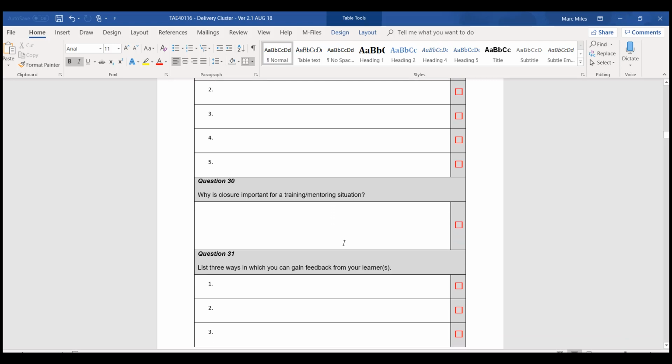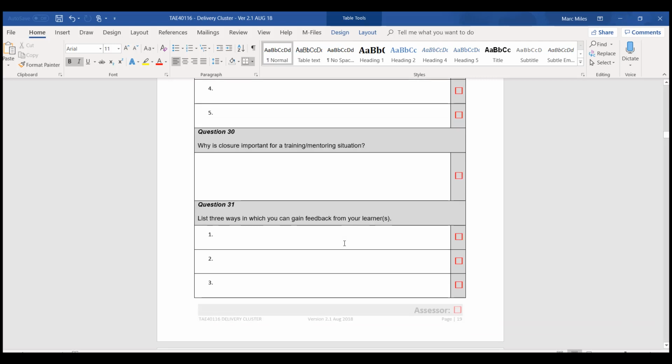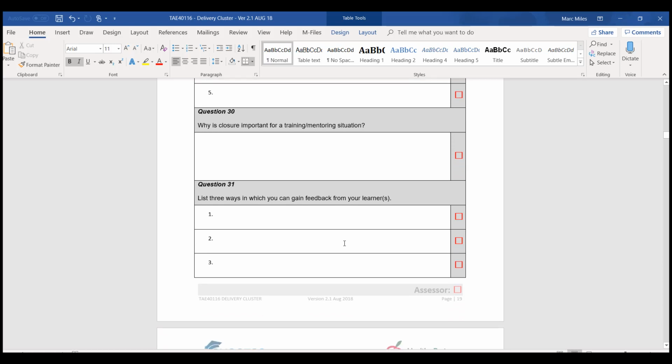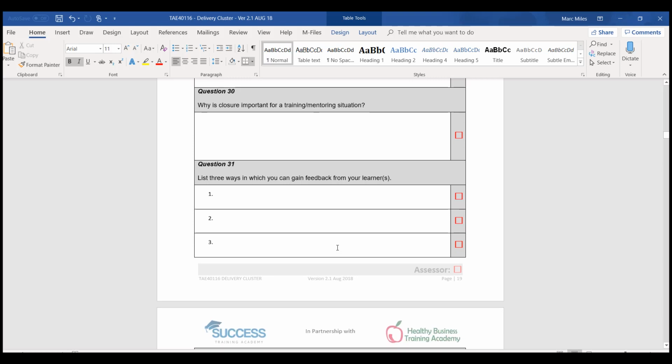Okay. Question 31. List 3 ways in which you can gain feedback from your learner or your learners. Okay, now this can be a formal process such as feedback forms. It could be informal conversations at the end of a training session. It could also be informally observing your learners.